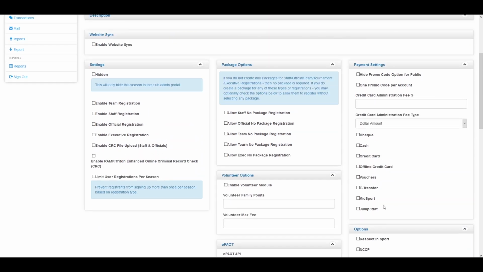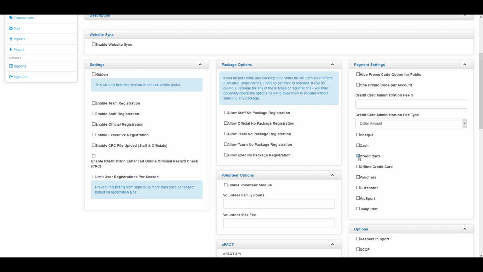Payment settings is the next big one. You have to choose which payment settings you're going to open up to your members. People cannot register until there is a payment option set. The most common payment option that most organizations use nowadays is credit card. Credit card is preferable because payment is made right at the time of registration. You can see that money come into your account, and you can do things like break up payments over multiple months.